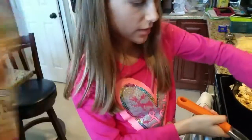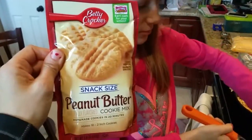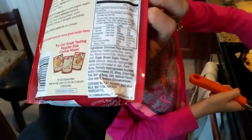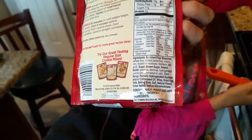And what's right next to you? Peanut Butter by Betty Crocker. Actually, these are dairy free as well. They're not real good for you, but hey, if you need a quick way to make some cookies for school or going over to friends.